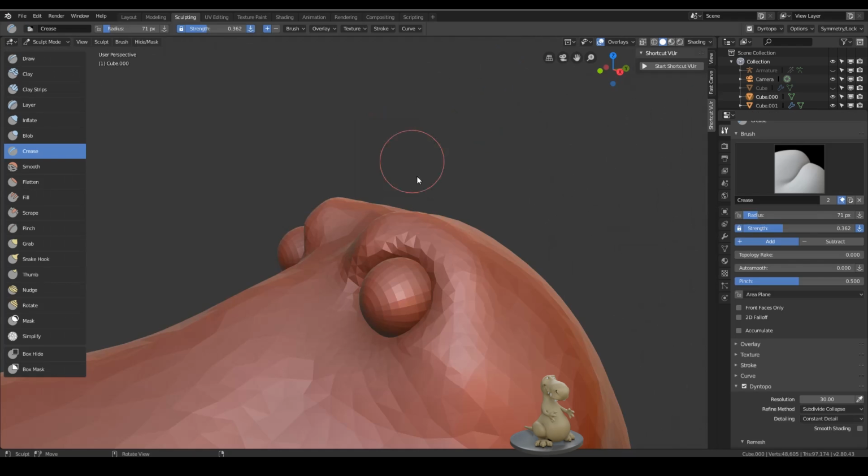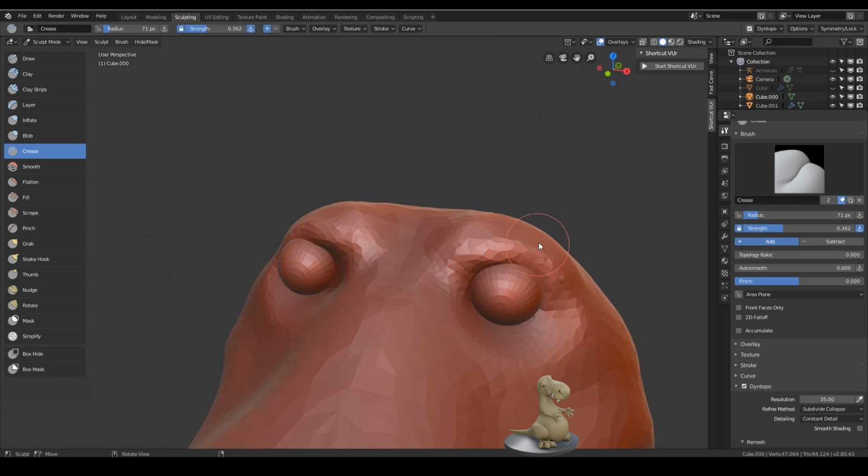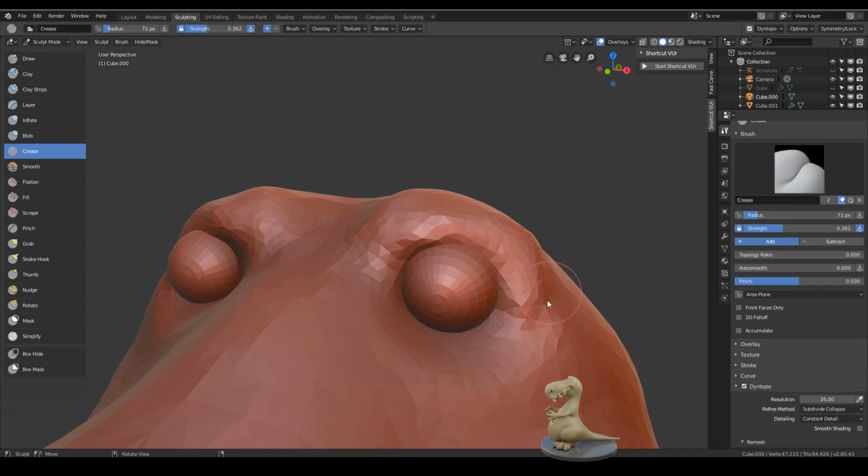And then I can start sculpting around those eyes. Put the resolution up just a touch more around the eyes. It's a really crucial spot, and that's where you want lots of detail. Eyes, face, and hands quite often.